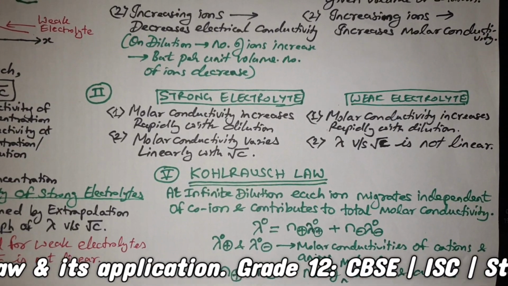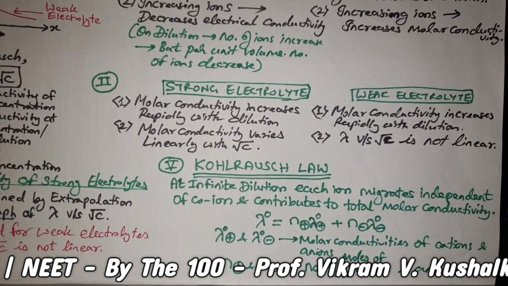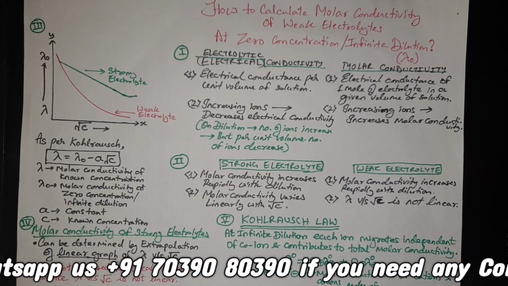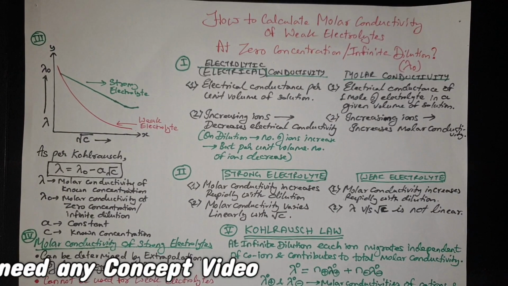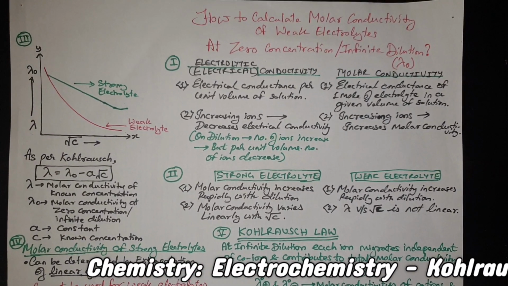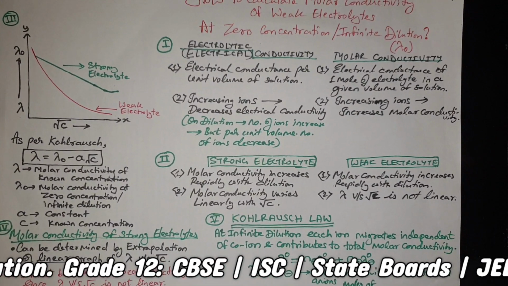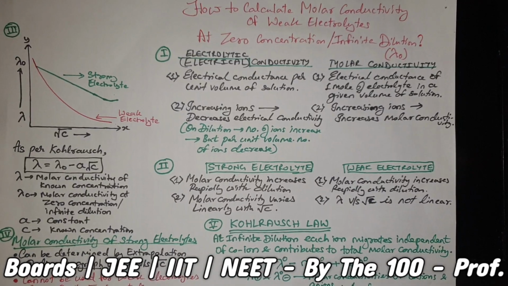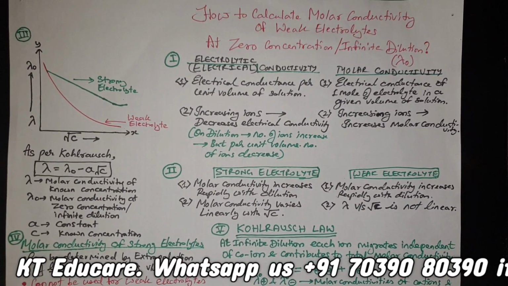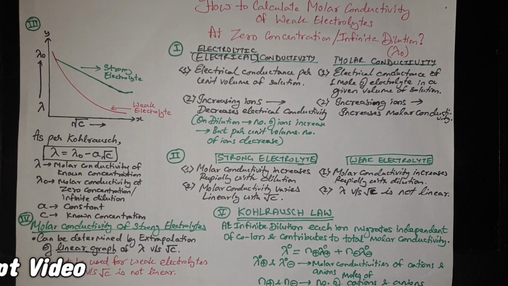Now we will consider some examples, and with their help I'll try to explain how to calculate the molar conductivity of a weak electrolyte with the help of the molar conductivity of strong electrolytes. That means if you have been given molar conductivities of HCl, NaCl and, say, sodium acetate, and they ask you to find out the molar conductivity of a weak electrolyte, acetic acid, we can do that. I'll show you in the next part. Just stay tuned to the end of this lecture so that you can understand Kohlrausch law very clearly and how to solve the numericals based on Kohlrausch law.